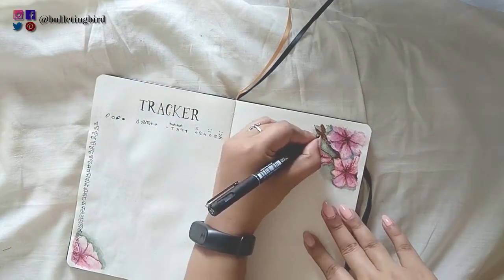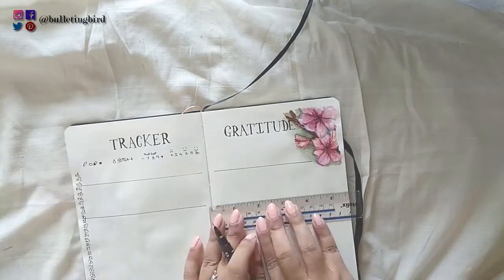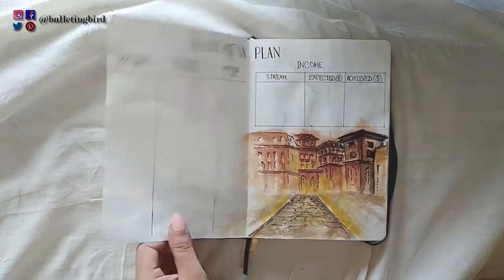And finally, I'm going to write down my gratitude just next to the tracker every day. So that's the first thing I do every morning, and I think that's a good idea. And just these horizontal lines to mark out the days of the week. And there you go, guys. Very quick, very easy, basic setup.